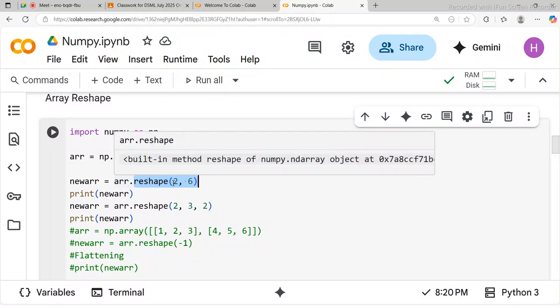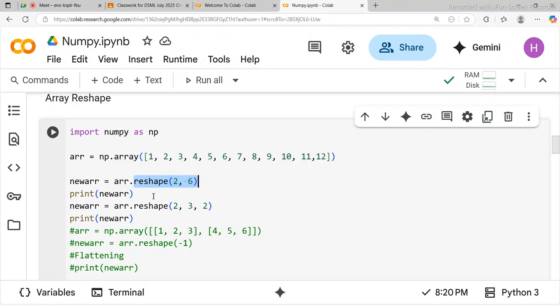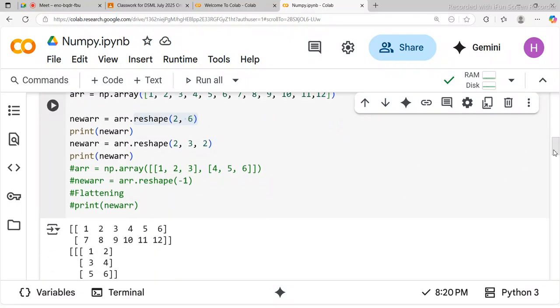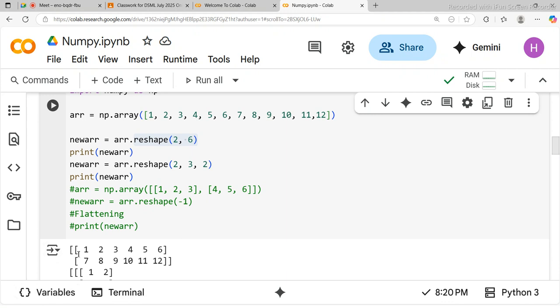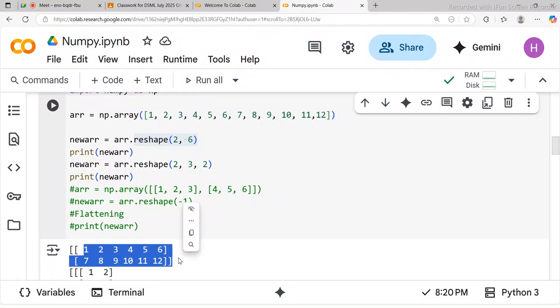Here 2 is the number of rows and 6 is the number of columns. When you execute this, you will get the output like this. There are 2 rows and 6 columns. The first 6 numbers will be row 1, the next 6 numbers will be the next row.